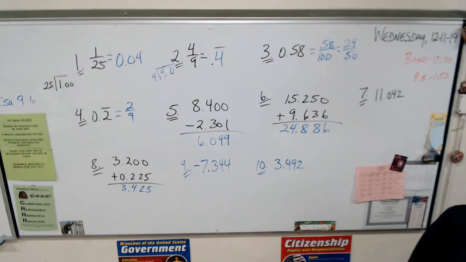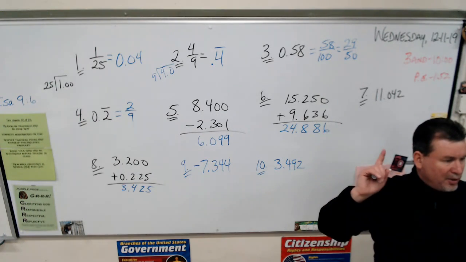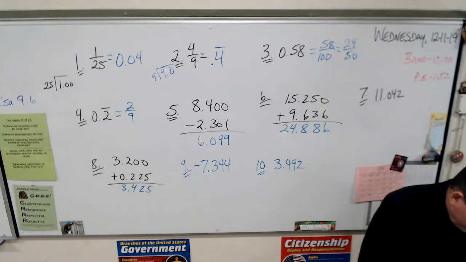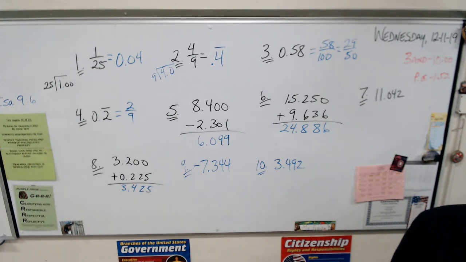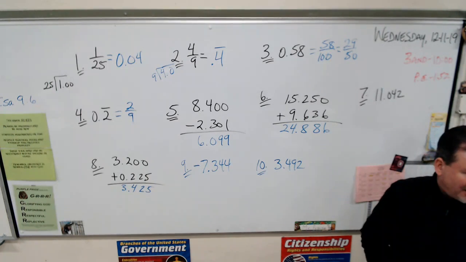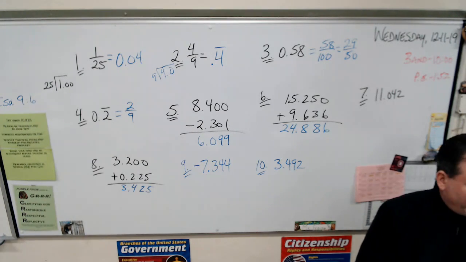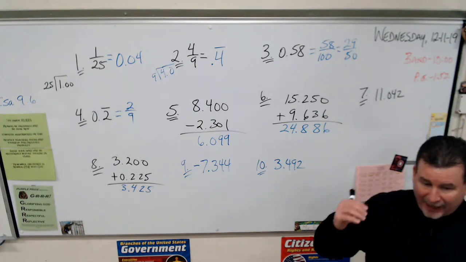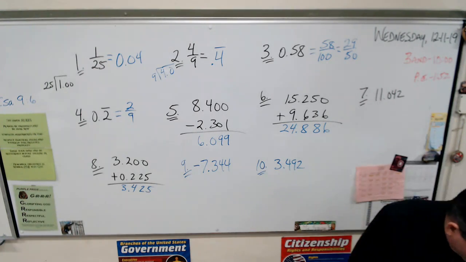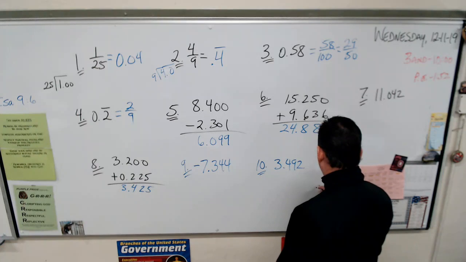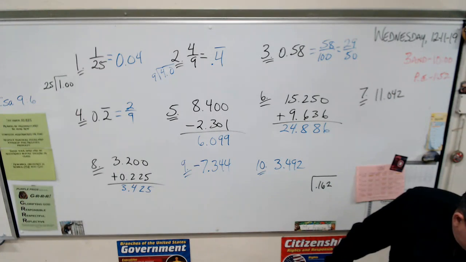Number 11, division. First thing I recognize is both numbers are positive, so my answer is going to be positive. 0.162 divided by 2.7. I hope there's no one in middle school that is still confused about what number goes inside the box. If you don't develop this rhythm in your head, like I did in elementary school, and it stuck with me all the time, so now when I'm about to write this problem, that rhythm is going in my head, how I write this. Ready? 0.162 divided by 2.7, I write it like this.